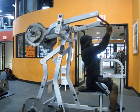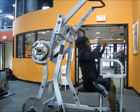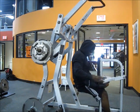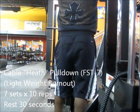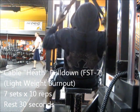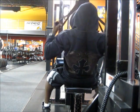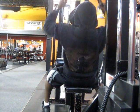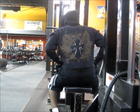Believe it or not, when your rest periods are that short it's really intense — and you feel it. It's been a while since I've trained like this. My finishing exercise is lightweight — I call it the cable Heath pulldown because I got that one from Phil Heath. I don't know why I stopped doing this; I should do it a lot more. It's 7 sets of 10 reps, just focusing on burnout — that's it.